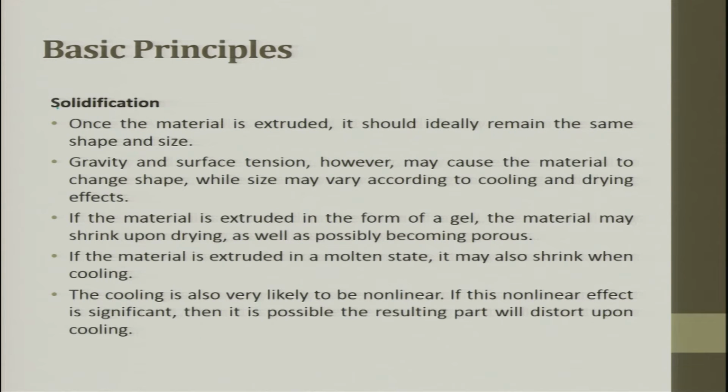The next one is going to be, till now hopper flowing we saw. Next one is solidification. Why solidification? It will lead to delamination. You want to avoid delamination. So, we have to focus on solidification. Once the material is extruded, it should ideally remain the same shape and size. Gravity and surface tension, however, may cause the polymer material to change shape, while size may vary according to cooling and drying effect.